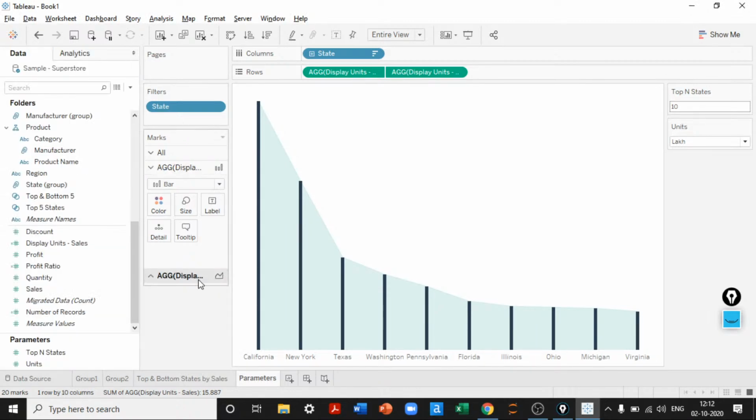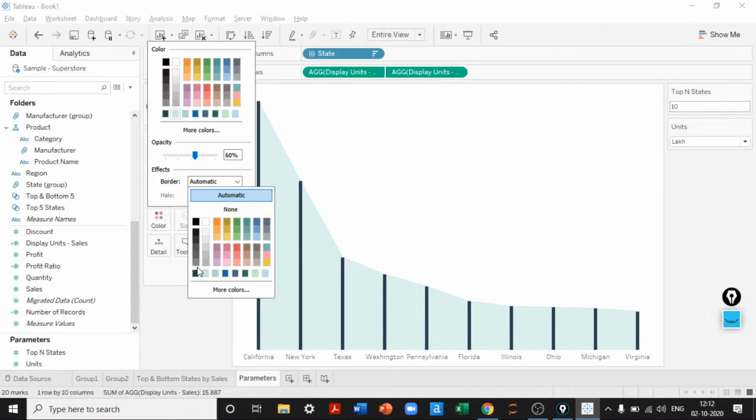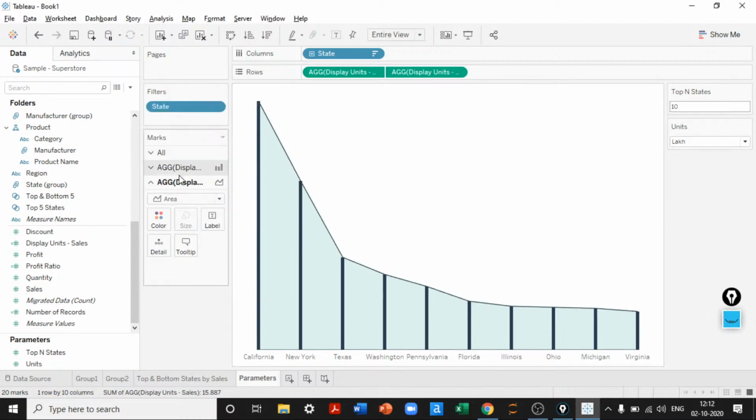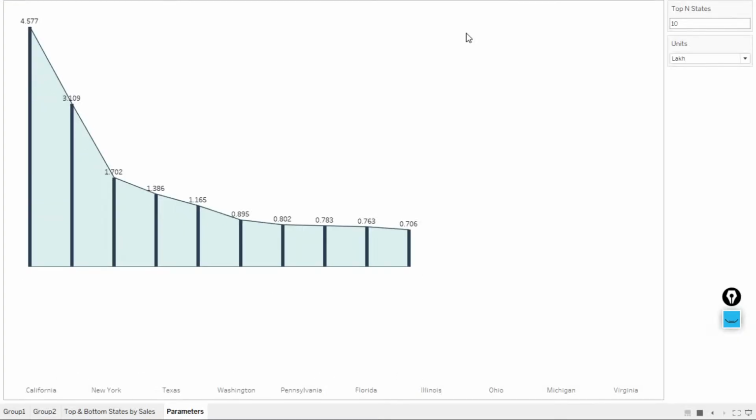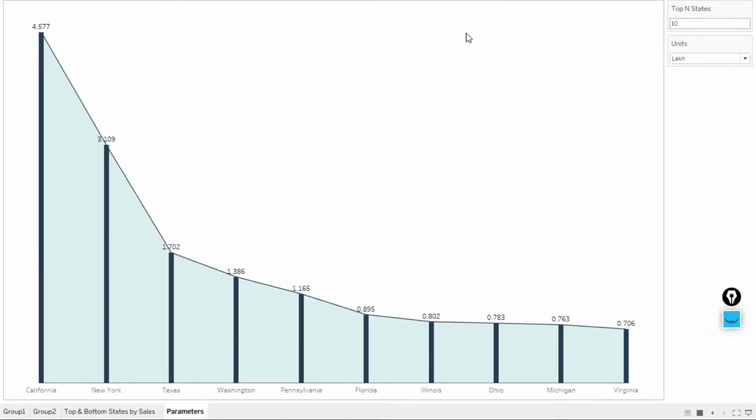Also, we can format the line chart that we created by enabling border. Now what we can do is show the values on top of this. Let me put this into full view. Now you can see the top 10 performing states by sales.